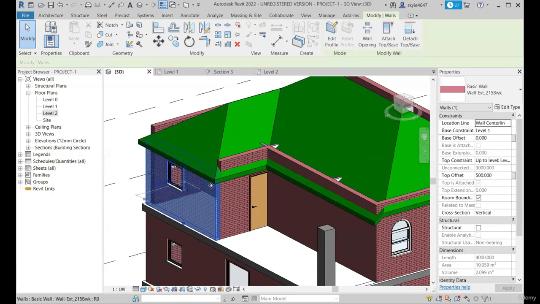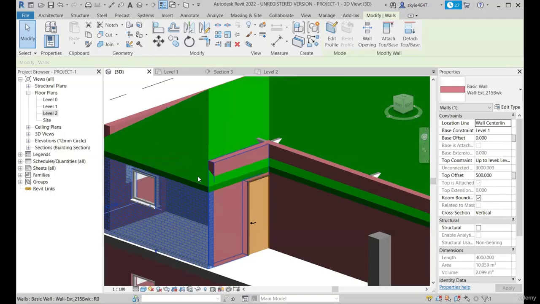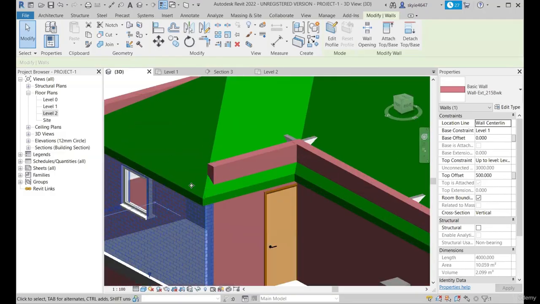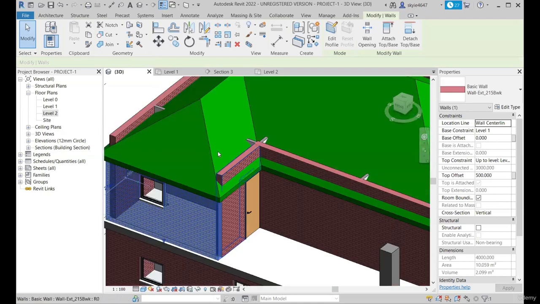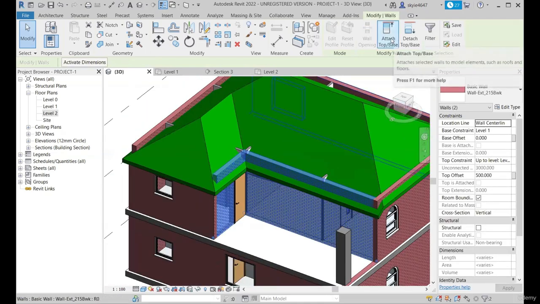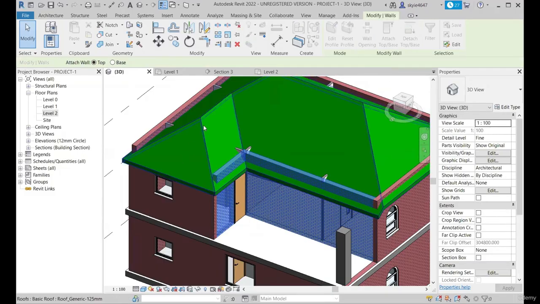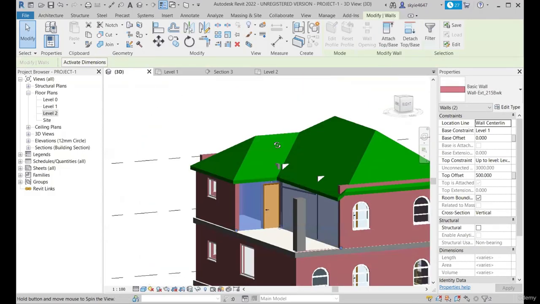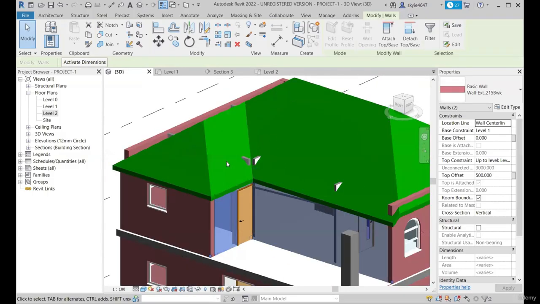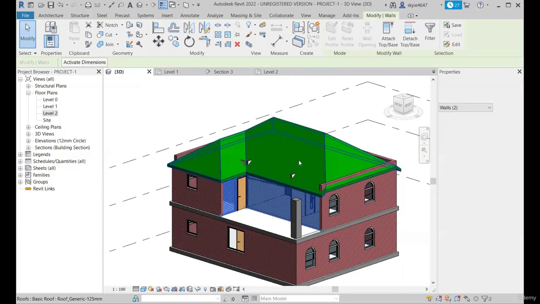that is the roof. So as you can see, whenever I attach my wall to this target roof, the extension of the wall beyond the roof is not visible. Okay, you can do this similarly for all the walls that are extending beyond. So you can select multiple walls at a time using the control key, hit the attach top tool, and select the target as the roof. So you can see the walls are now attached and not extending beyond the model roof.